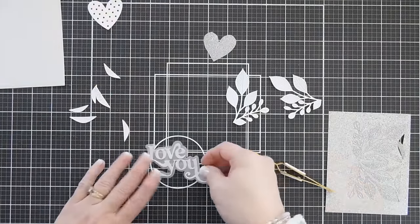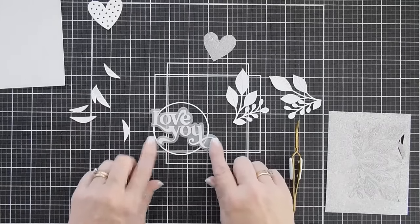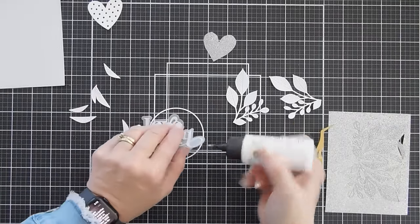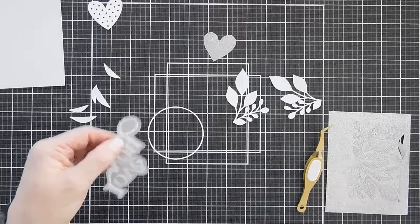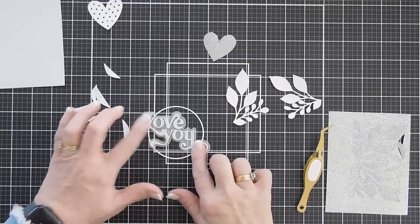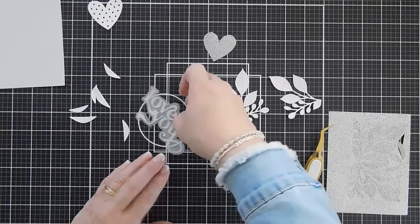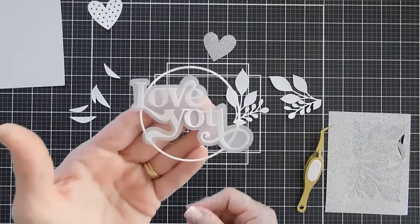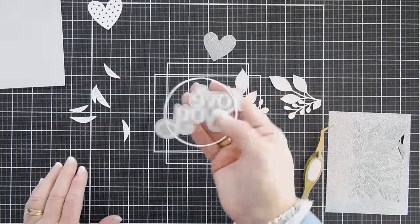Next I'm going to take that circle and attach it right around my greeting in the middle. I'll bring in my glue and add a few dots, then tack the greeting down to that circle. I just wanted something a little bit different. Using a nesting circle die would create the same effect, but this Thin Frames die does create a real thin frame. It's attached on the back. Eventually I'll put some thin foam strips behind here and pop this up.